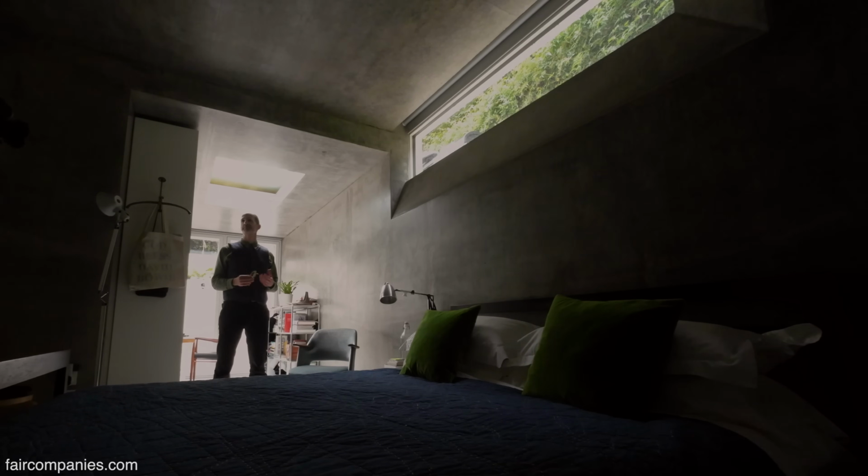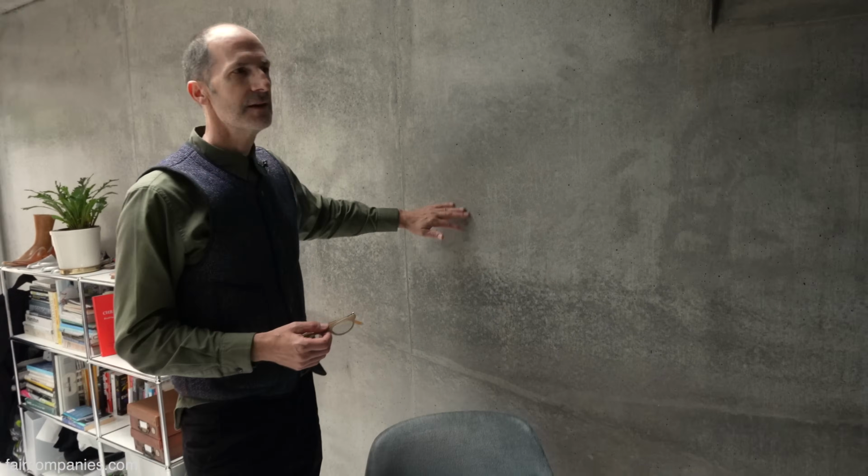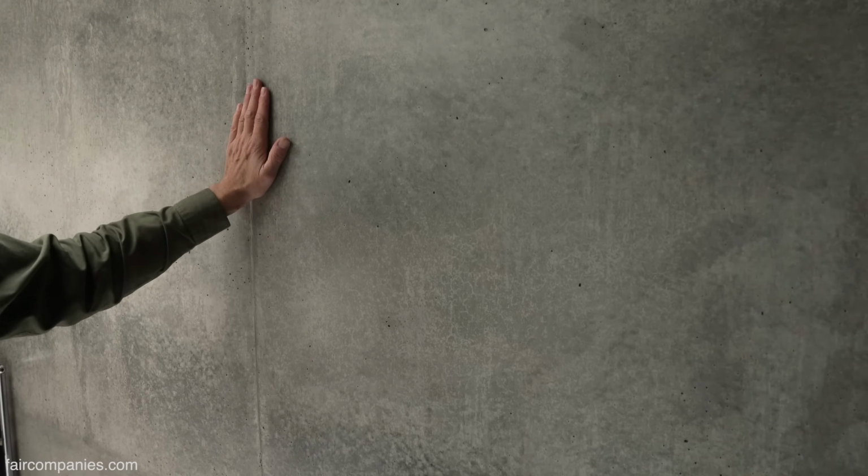It's as it comes. We're not going to be uptight and put slurry over the top and cover it all up. It has a matte varnish on it so that it's easier to clean and maintain. It's a really simple surface. It's more like stone, more natural, I think. Yeah, it feels like a natural material.